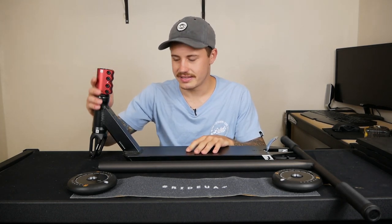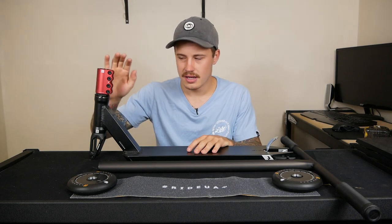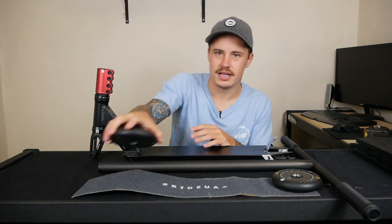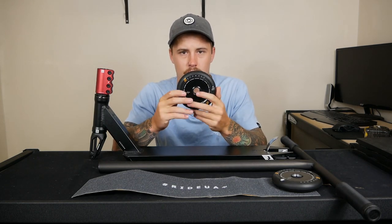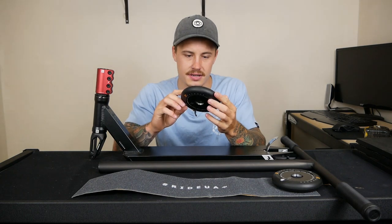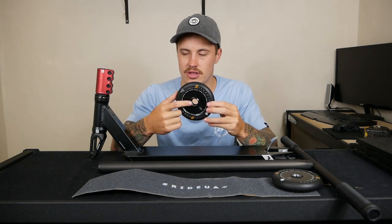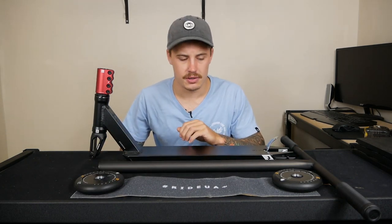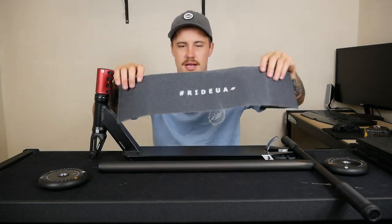And it does come with SCS. There's not many completes in the market that actually come with an SCS fork. Most of them come with IHC and a standard size bar, but this one actually comes with an SCS and a standard size bar as well. And it has 120 millimeter wheels. So these are pretty much identical to the wheels that come on the bone deck or the 12 mil standard. So these are really nice. I've been riding these for a little bit. I haven't rode them with the standard size bearings. I've only been riding them with the 12 mil standard bearings. So it's gonna be very interesting to see how this one goes. And it comes with the standard, just hashtag ride UA grip tape right here.